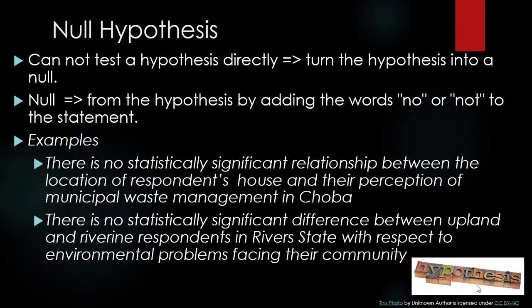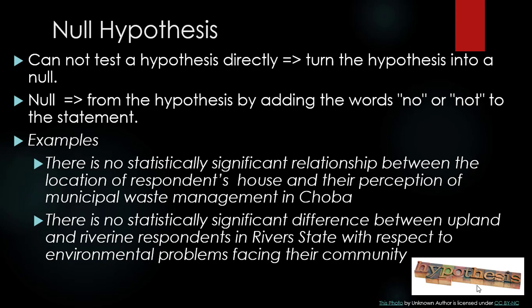Remember, once again, the alternative hypothesis is there is statistically significant relationship between the location of respondents' house and their perception of municipal waste management in Choba. The null hypothesis will be there is no statistically significant relationship between the location of respondents' house and their perception of municipal waste management in Choba.